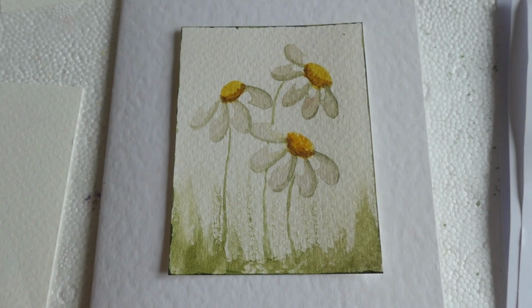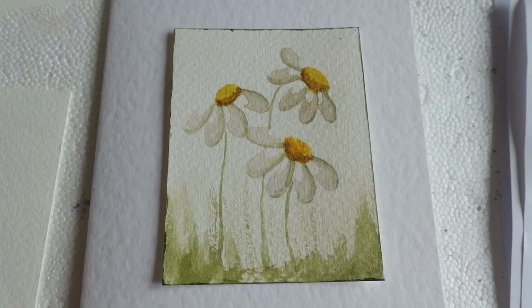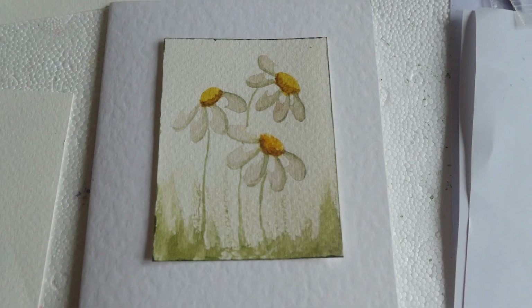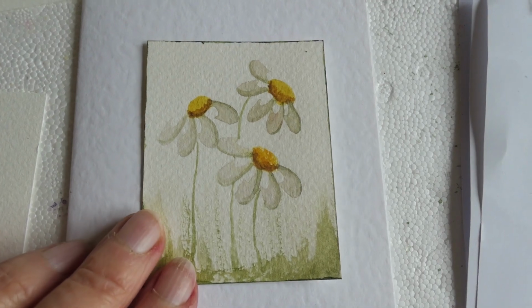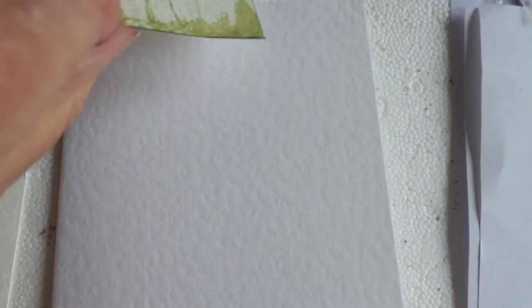Hello everyone, my name's Yvonne and today I'm going to show you how to make this quick and easy little painting of three daisies, which you can either use to put on a card as a topper or you can put into a frame and make a tiny little painting. It's quite small, it's only 6 by 8 centimetres and you won't need many materials to do it either.